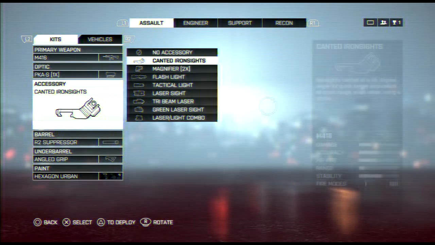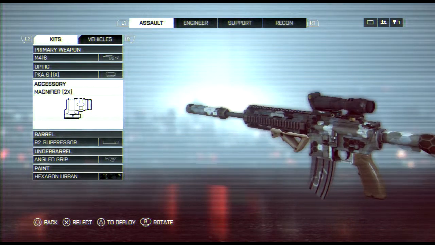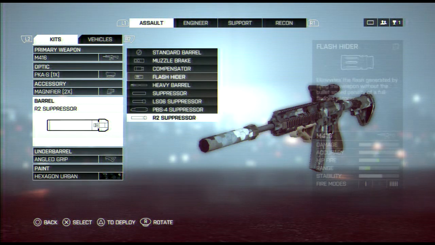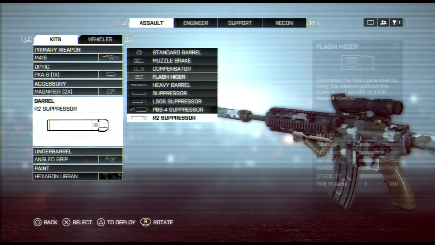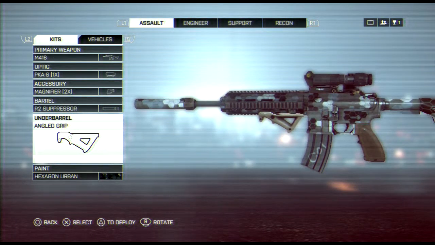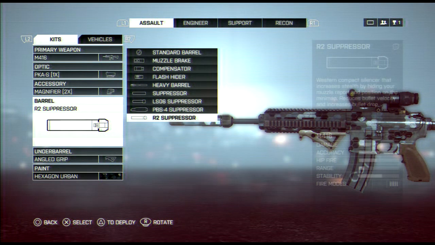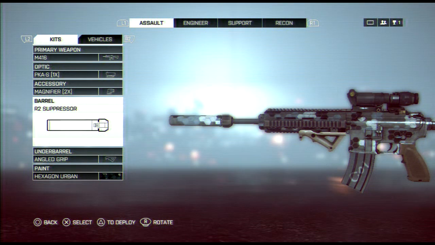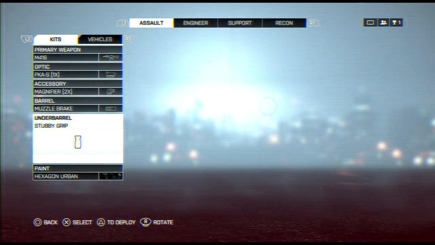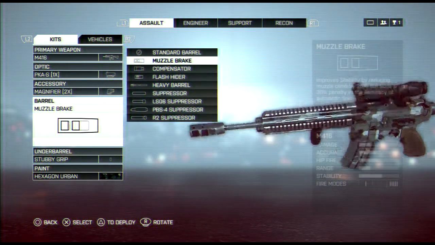The other setup I run is a PKAS with the magnifier. This is my top favorite optic accessory to run. And depending on the map, if there's a map with a lot of range, I'll switch out for the flash hider so I don't lose that bullet drop. And then the angle grip will stay on that. And the M416 is one of the rare weapons where you can run muzzle brake and angled grip. The reason you don't see me running muzzle brake and stubby grip, which is another common setup I see a lot of people run for some reason, is because, take a look at the stats.